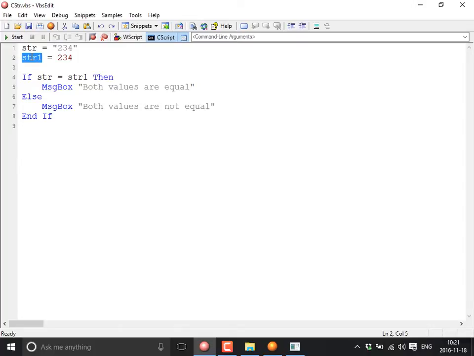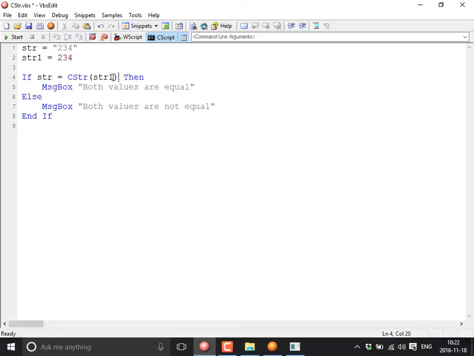Or the second option is, since the expected value is numeric, convert the actual value into numeric type. So how do I do that? You say CStr. Remember, CStr will not change the value. The value will be the same, but internally the type will be changed to string type.